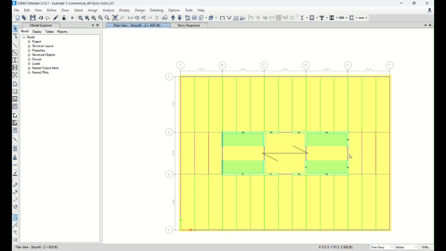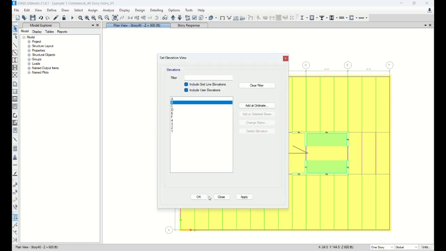If these two outriggers can handle the lateral stiffness, then that is okay. Otherwise, we may add another pair. So the outrigger trusses might be 2 or 4. I'm just going to draw the truss on the B line and E line. So I'm going to go to elevation and pick up the B line first.